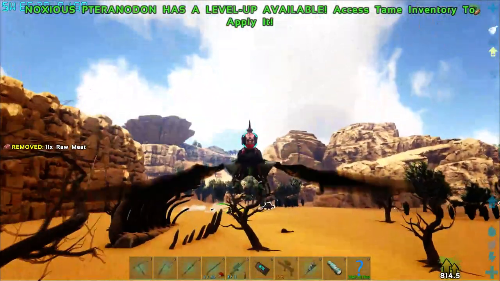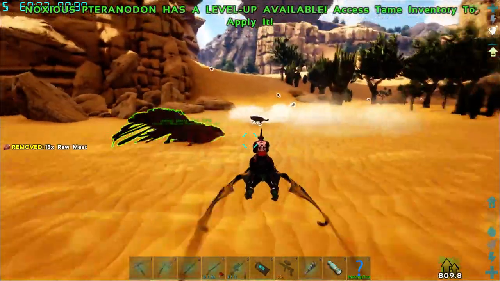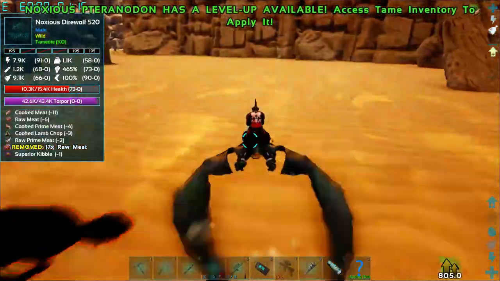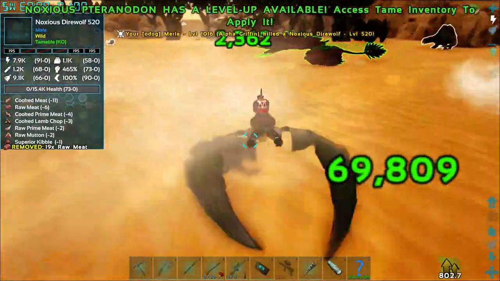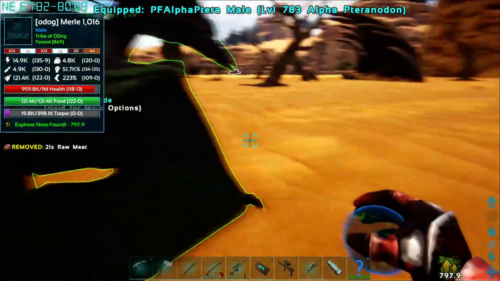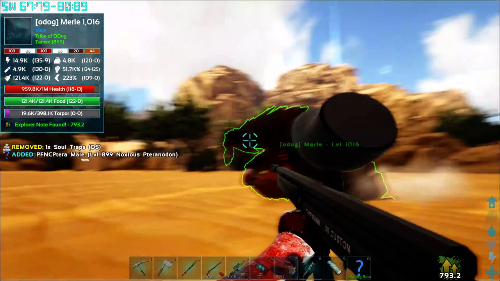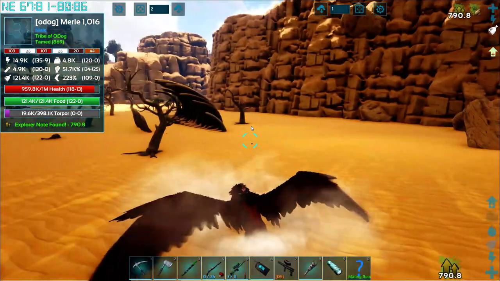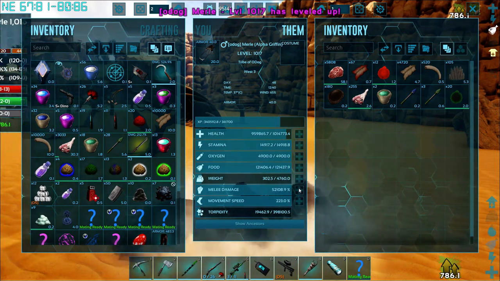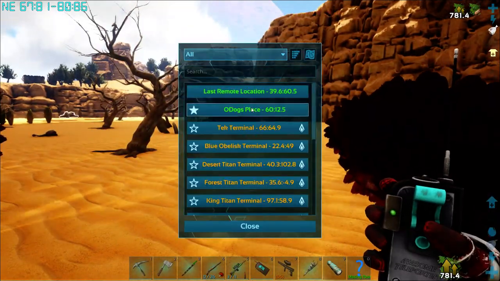Okay. Let him starve out a little. Nothing really matters with the way taming is on this server. About time. Jeez. Calm down, dude. Okay, what we're gonna do is do a quick jump back to base.